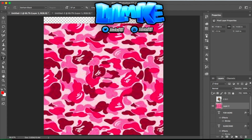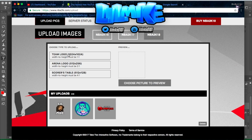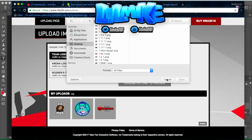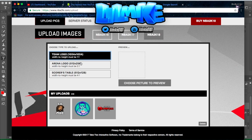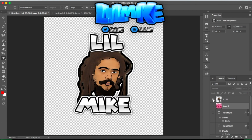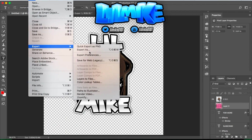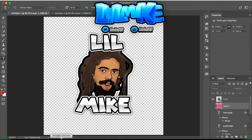And it's easy because you can use PicStart also. But I'm about to take y'all to this. See, look, this is where my file is. You have to have the right size right here, 1024 by 1024. So this is what I have right here, and I disable all my files so I can have one at a time. And then you see, look, bam, I went ahead and put my picture on here. You don't want to zoom it all the way out because it might not come out. And once you do that, you go to file and then you export it and you just save it as anything. Then you want to come back here.